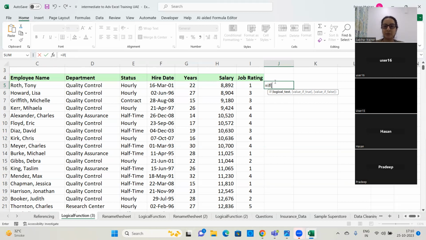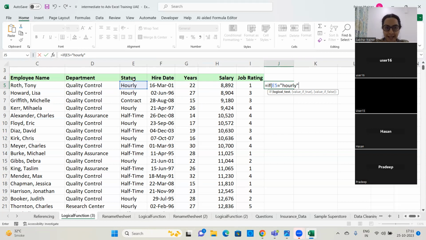So begin with an equal to sign, write the if condition, select the first cell just below the label, and since hourly is a text, begin with inverted commas and refer to it. So whenever we are referring to text, we always write it in double inverted commas.